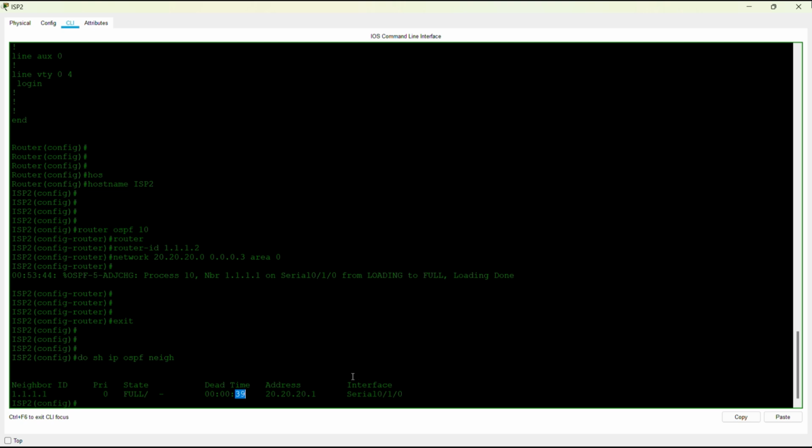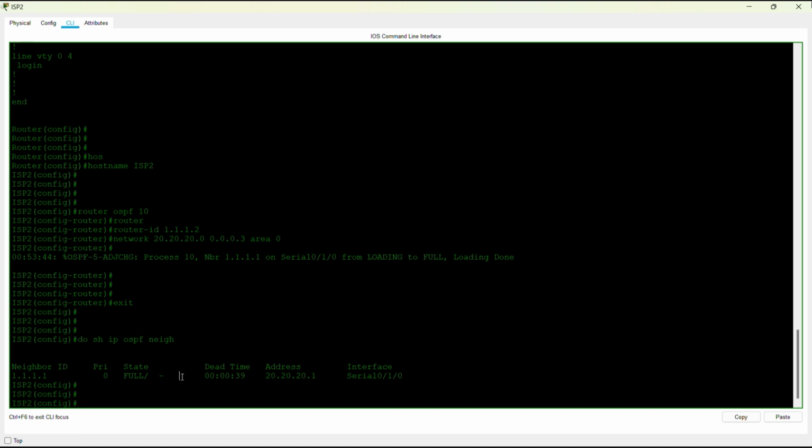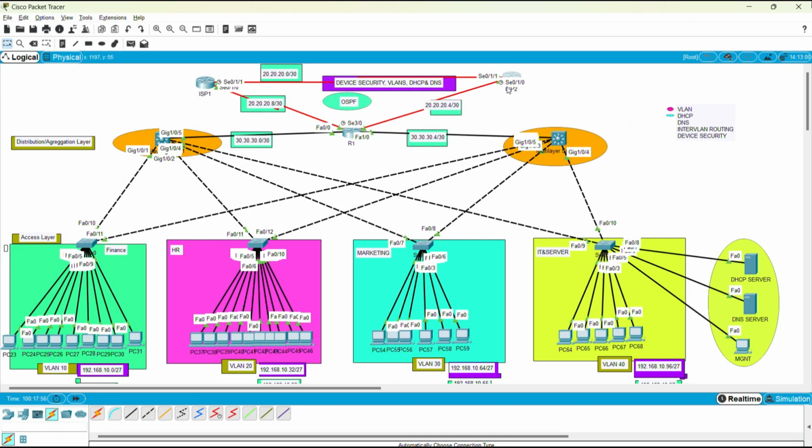So every 10 seconds OSPF sends hello packets to discover if the link is still available. So we have this neighborhood which is on OSPF instance 10 on our router ISP1.